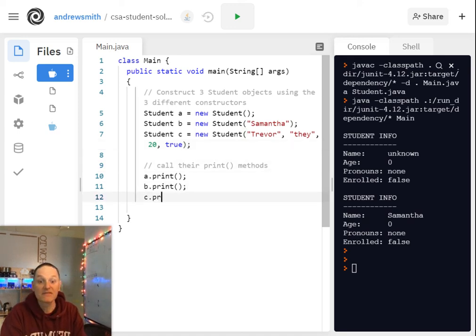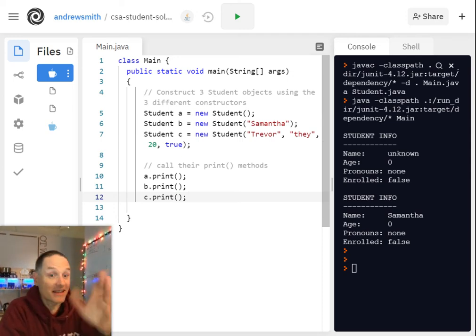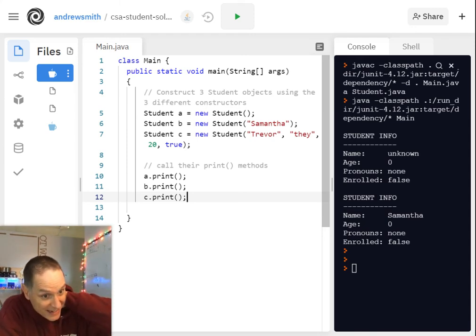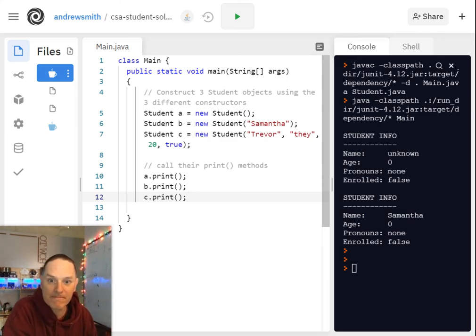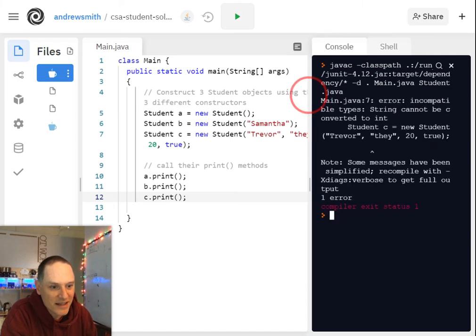Did you catch the error that I made? I've made an error, by the way, so far. So let's see if you've noticed it. I'm going to run the code now, and Java will tell me that I have an error. If you haven't seen the error, you might want to pause to see if you can figure it out before I run it here. Okay, spoiler alert, I'm going to run it and we'll see what the error is. There we go.